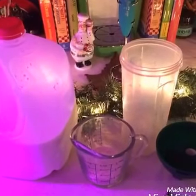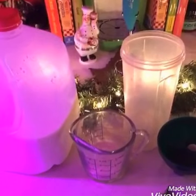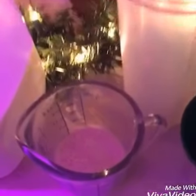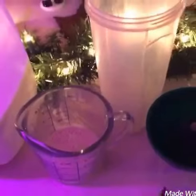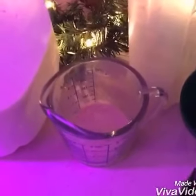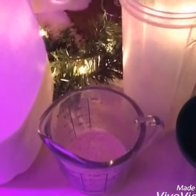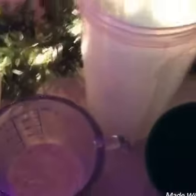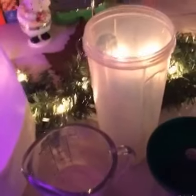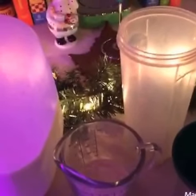Today I wanted to share a little information about a new product that I'm getting ready to try. It is a weight loss protein shake by Skinny Jane, and the flavor I'm going to be trying is the vanilla skinny blend. One serving is 1/4 cup of the powder — you put it in your blender bottle and add some milk or water, or whatever your choice, and mix it up.